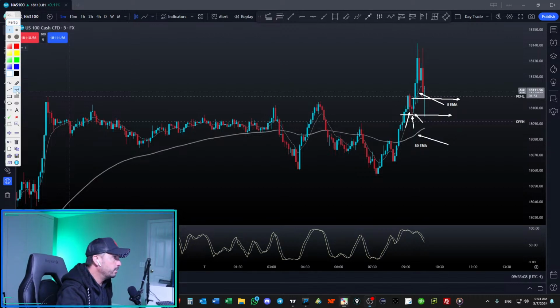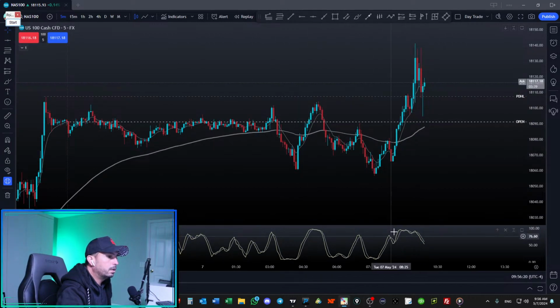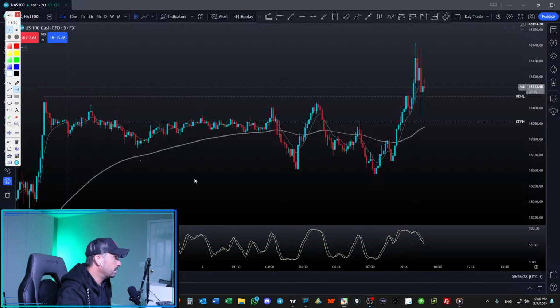So now there are more filters that can be used, which is: once the price is already above the 80 EMA, wait for the stochastic, this lower stochastic, to drop to oversold, and then that's when you look for an entry. So that's a second filter. First filter, second filter, then we'll look for an entry. So basically this is the first one. The stochastic needs to go all the way down before we do it.